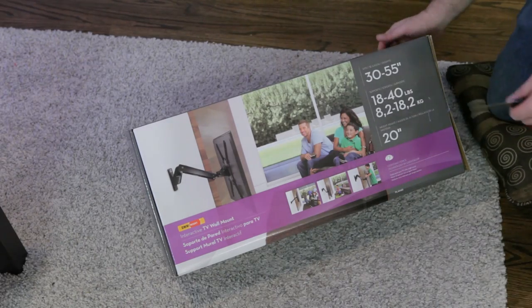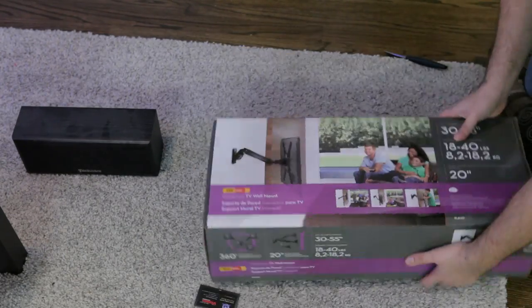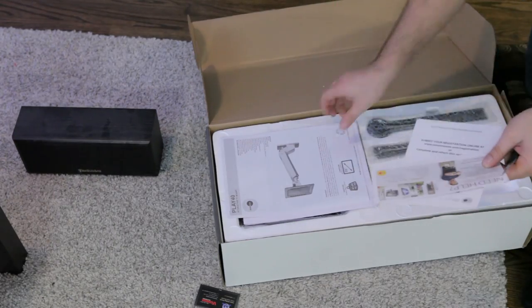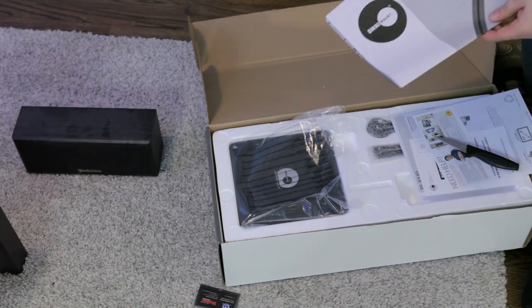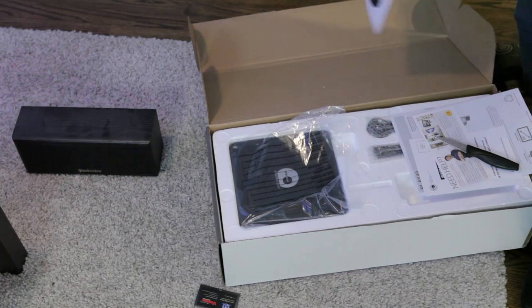This was the only mount like this left at my local electronics store. Not only that, but it was the last one left and the salesperson said they wouldn't be stocking this item anymore. I was definitely curious to break this open and find out how the install was going to work. I also wanted to see what the build quality was like so that I could feel confident in hanging my TV from it.